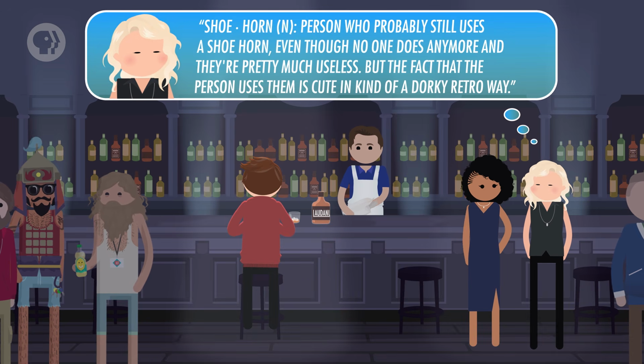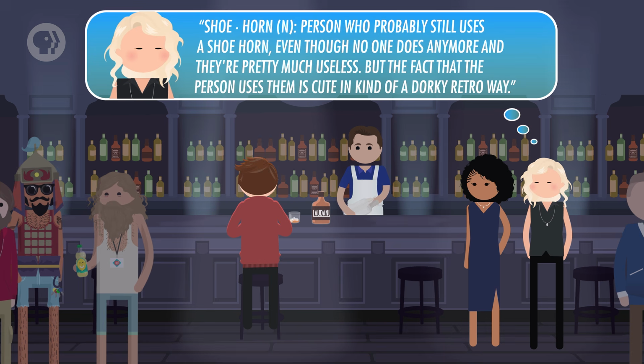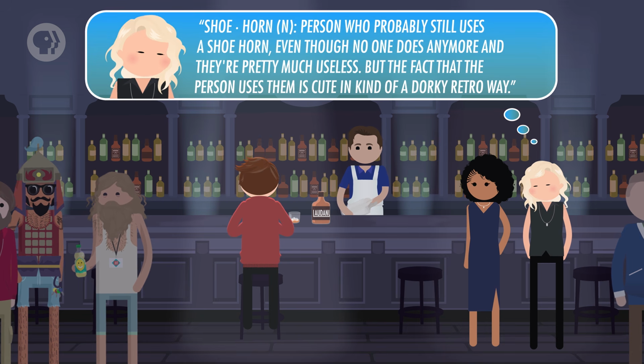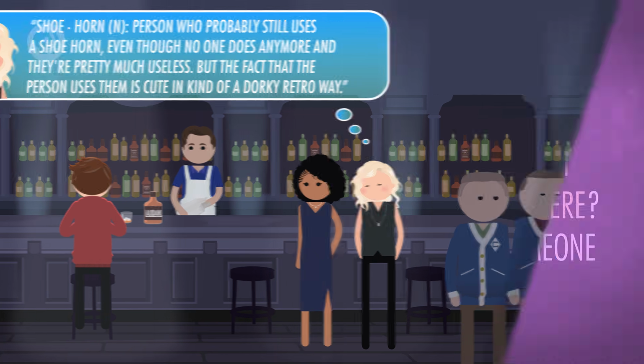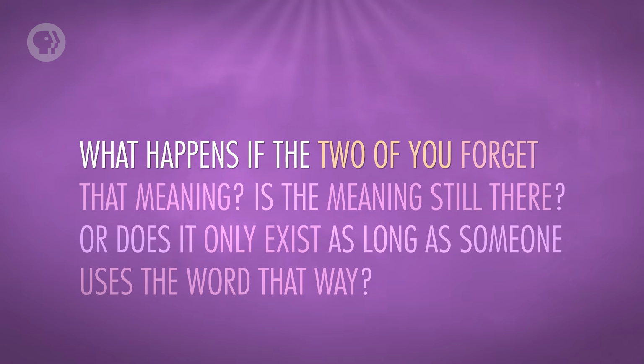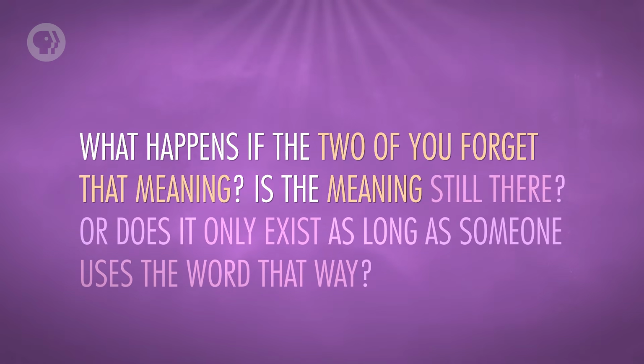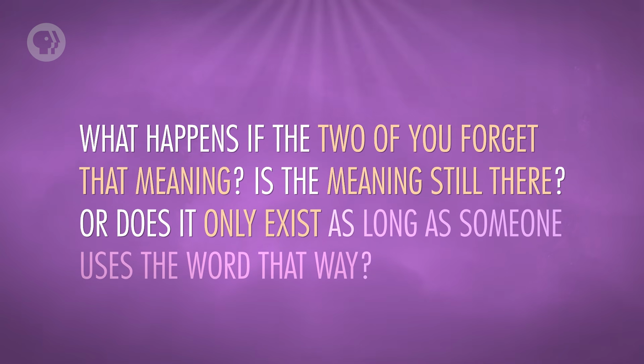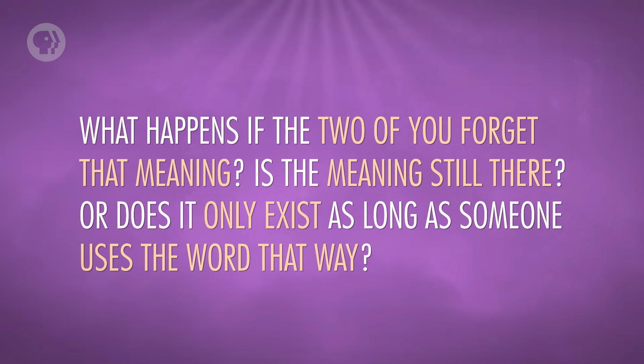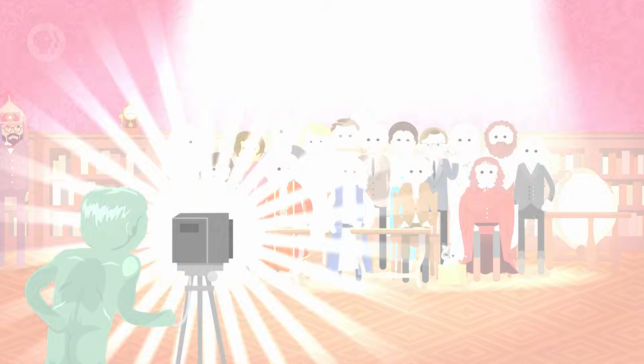In that case, do those words that have meaning specific to the two of you really mean what you say they mean, even if no one else agrees with you? And what happens if the two of you forget that meaning? Is the meaning still there? Or does it only exist as long as someone uses the word that way? Let's bounce over to the thought bubble for a bit of flash philosophy.